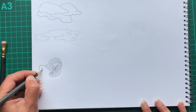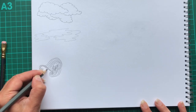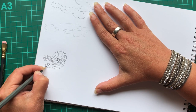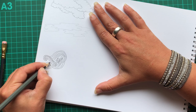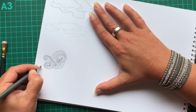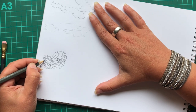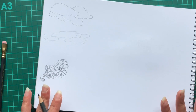I seem to have a really unsteady hand today. It doesn't take much practice to perfect this to a level where you can use it. You can be quite free with this — that's one of the nice things about it. You can kind of go on a bit of a whim and just see where the lines take you within a defined area, i.e. the sky of your picture. It does take a wee bit of time but it can produce some absolutely wonderful effects.